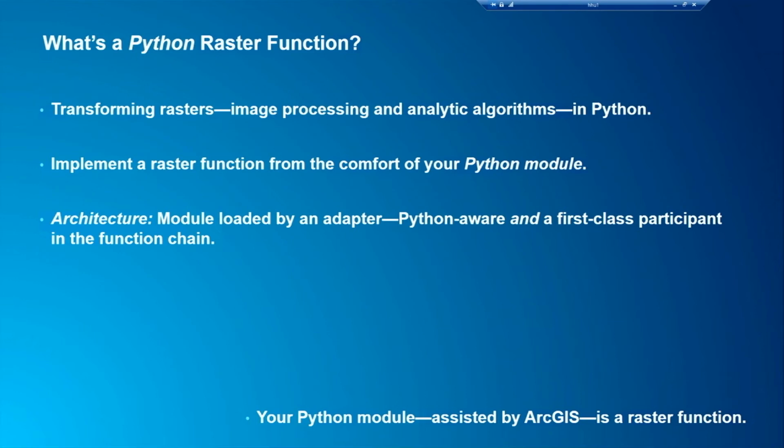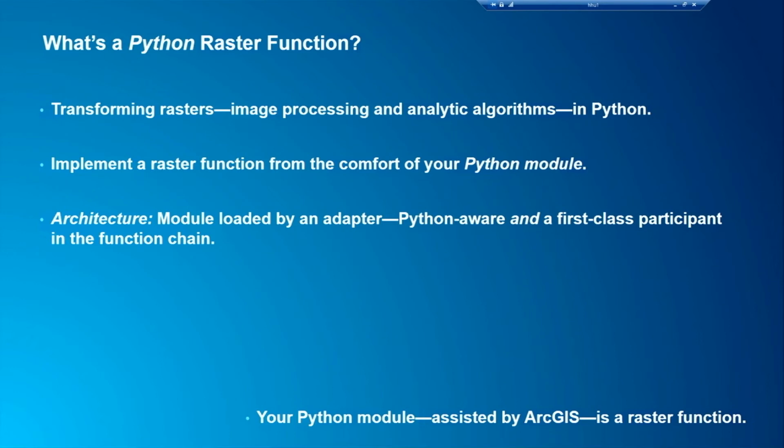A deep learning model package is composed of your Python raster function, an Esri model definition file, and probably your model files, binary files. The most important component of the deep learning package is your Python raster function, and that defines how you can run inference on the model in Python. So I will first start with the Python raster function introduction.